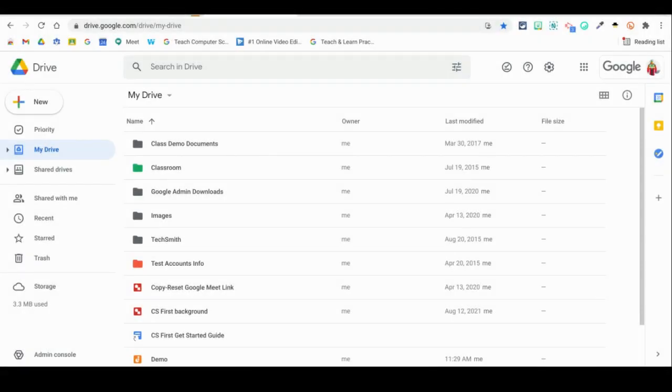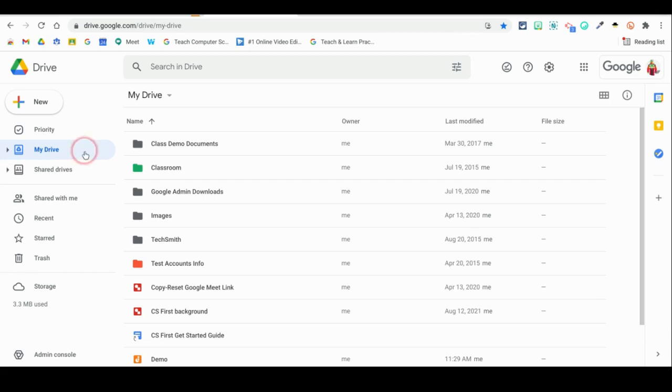All right, so what is Google Jamboard? Jamboard is Google's digital whiteboarding tool. Jams are just like any other Google file. They live in your Google Drive. They are free. So you need to access Jams in your Drive, and you can move Jams around. You can put them in folders. You can share them just like any other Google file.